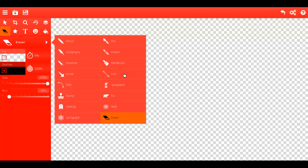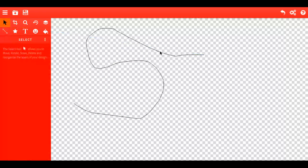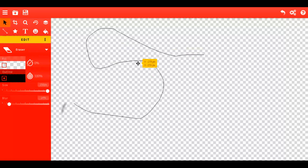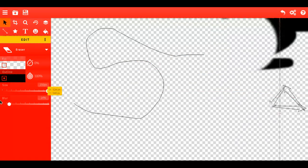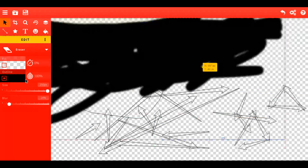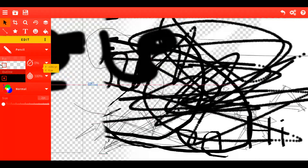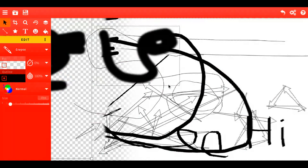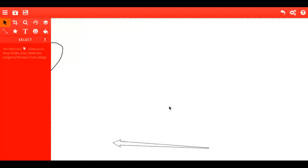Now we're going to move on to the line, which is literally just like this. And then you could use the drag tool. And then you can uncover that the eraser thing, you can literally just grab pretty much everything. And everything is still there, including the white background. So really, everything is actually still there. So you can just do that and it's gone.